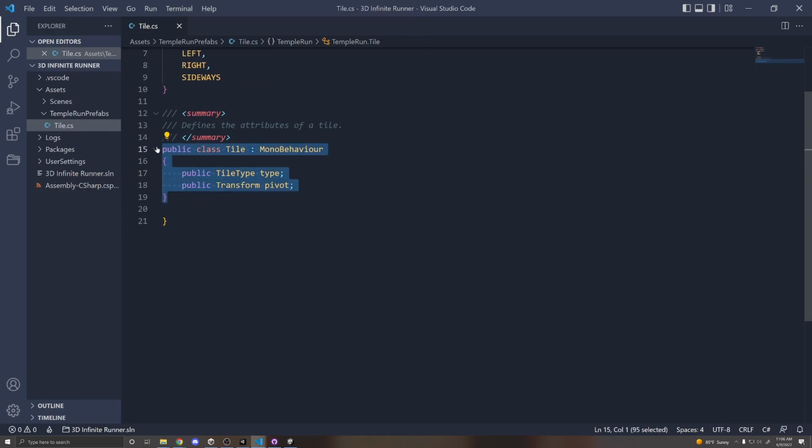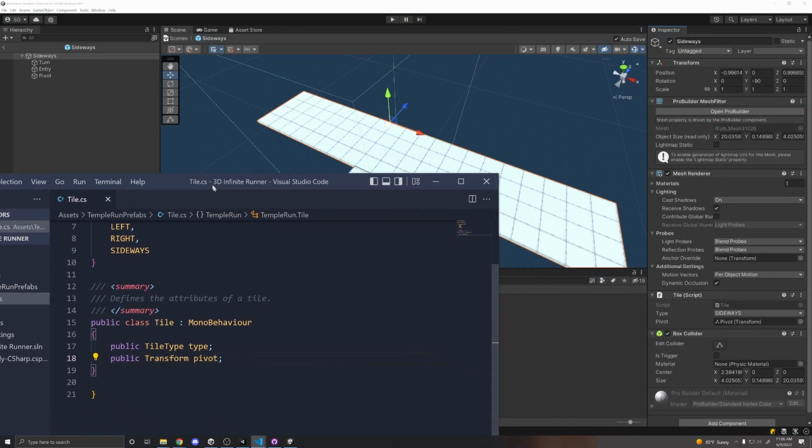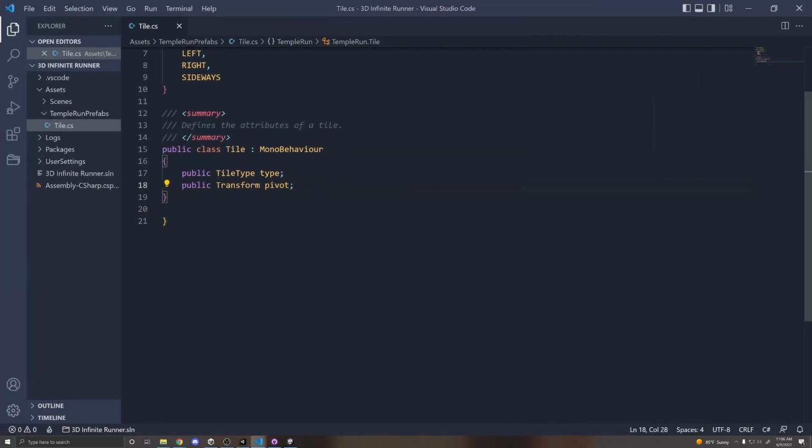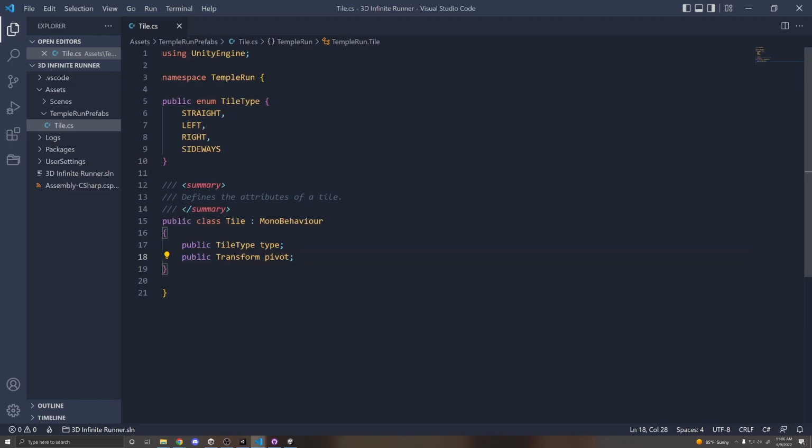And then we have a tile, which is what we attach to the game object, which has the tile type, as well as the pivot, which we drag and drop in. Here we see that we dragged this pivot into this tile. This is so that we can easily access these values from another script later on. And then I put this in a namespace so that we can group scripts together and access values between them more easily. So if we create another script now and put it under the same namespace, we won't have to import this tile script in order to access the tile type, which is pretty neat. And so we'll go over that soon.